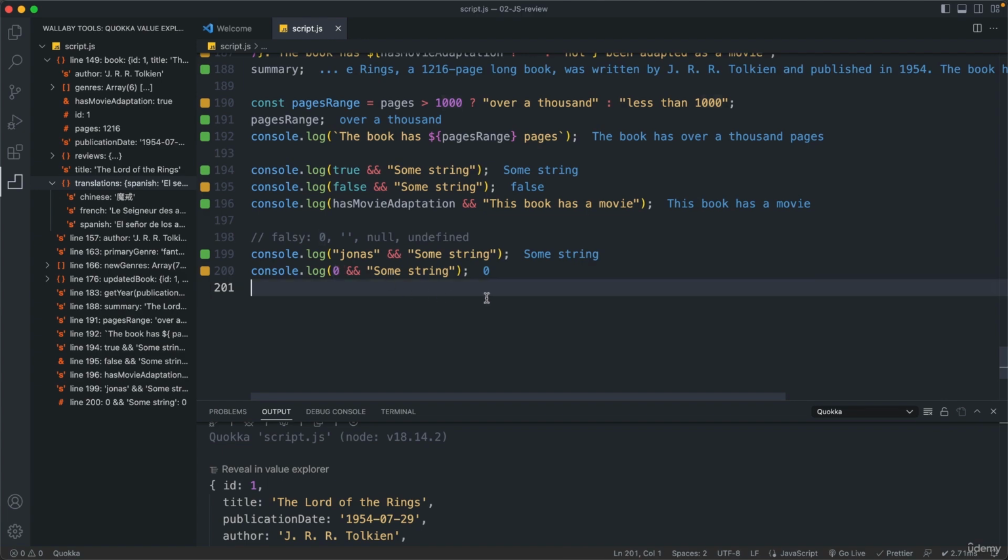All right, so that's enough for the AND operator. Now let's go to the OR operator, which works exactly in the opposite way. So this one short circuits whenever the first operand is true and will then return it.